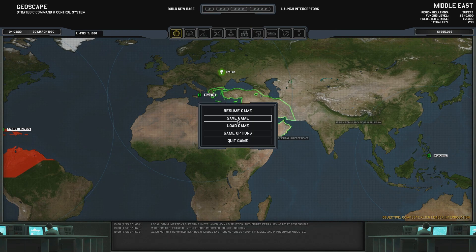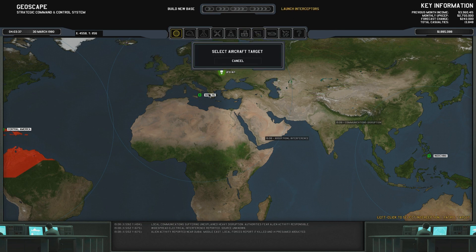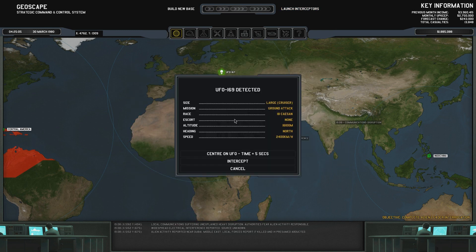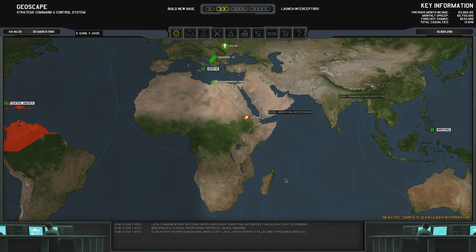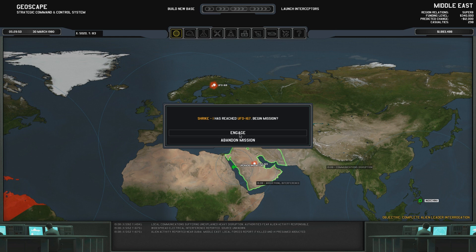I'm going to save just in case because I really do not want to lose the Shrike. You can actually send an escort. That one is going to get taken down by the Corsairs. Massive carrier — oh, there's another one there. Engage. Now, the bad thing is when we finish the mission, the squadron will not be able to be split, so I'll have to wait for the Shrike to go back to base until we can send those marauders to that other carrier, which is really annoying.